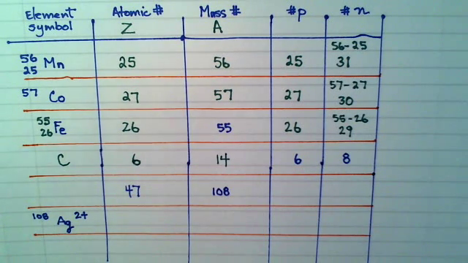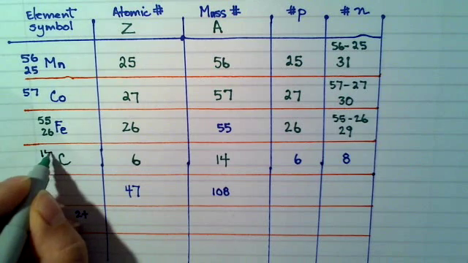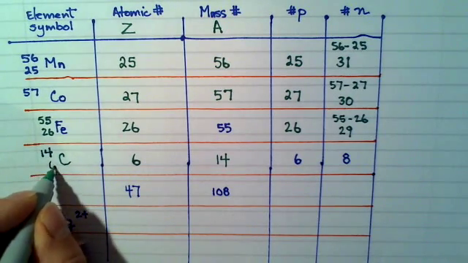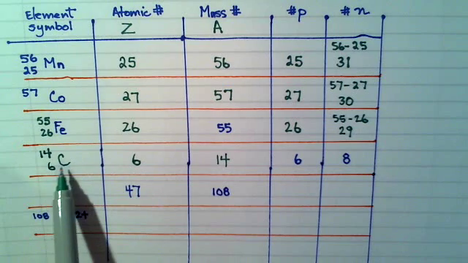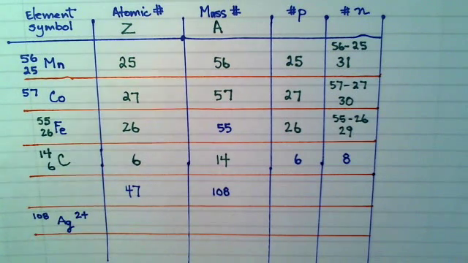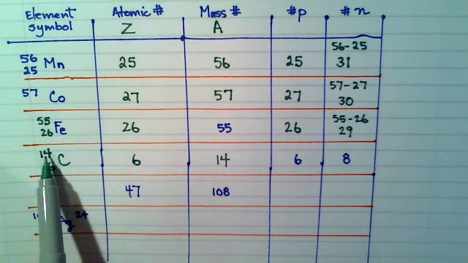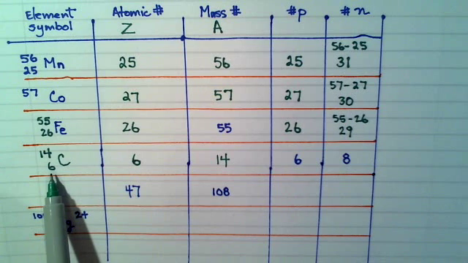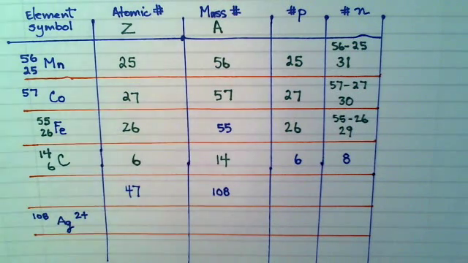Okay, so you've all probably heard of carbon 14. So, now this is not part of the question, but let's just fill it in. This is how I would write it. Carbon 14, with the 14 in the upper left, and the atomic number six. So you see how the six and the C having both is a little bit redundant, but it's very important to write the mass number. You've looked at isotopes, you've read about isotopes, you've looked at the definition of an isotope. And so we know that we can have carbon 12, or carbon 13, or carbon 14. But in each of those isotopes, the number of protons would be the same. It's just simply the number of neutrons that's changing.